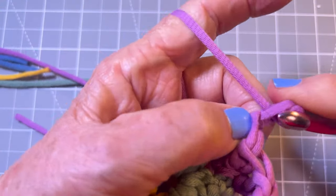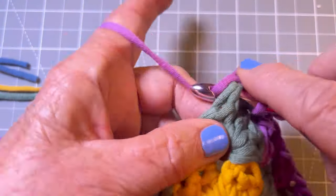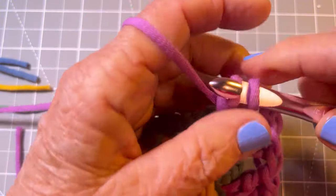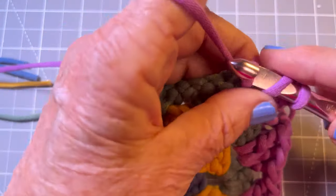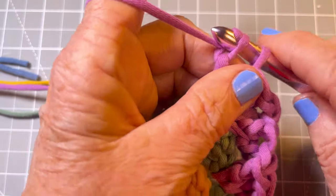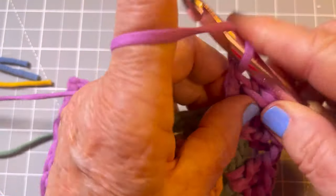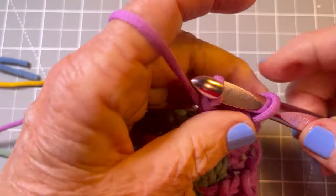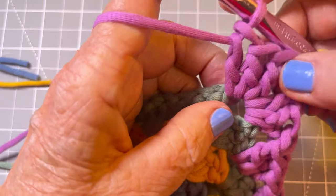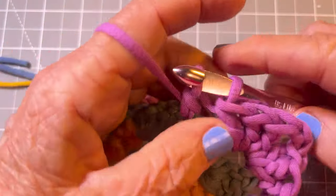I have one of my clusters, so I need to do my bridge for the corner, two chains, then I'll do my last cluster of three in that corner. Just see how easy it is when you use this knife method to turn your hook and get into the hole, and I just find that for me so much easier than the pencil method. There we go. Got that one done. Now we're just gonna have our two side ones.